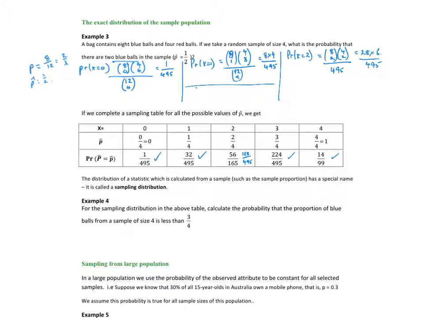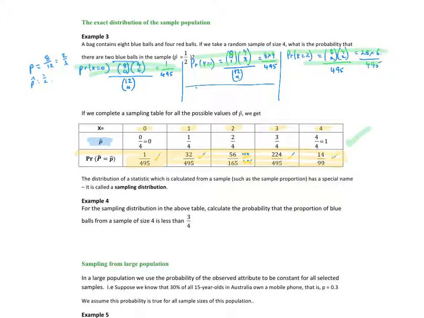Now, the working for these probabilities up here, to be honest, isn't a big part of this. This is just how we happen to get the probabilities. It's this table here that's significant for us. We change our thinking a little bit from what we have done in the past. In the past, if I asked you to work out this example, I'd just say the probability that x is equal to 0, 1, 2, 3, or 4, and we work out the probabilities along here. So if you like, what we're doing is just adding another row, which we're calling p hat.